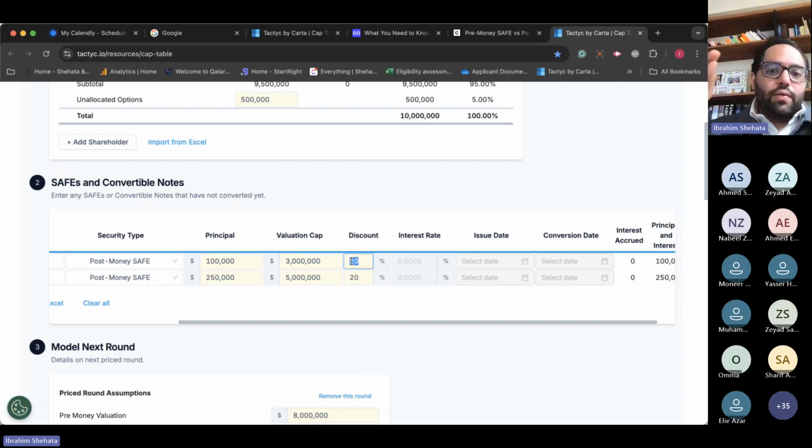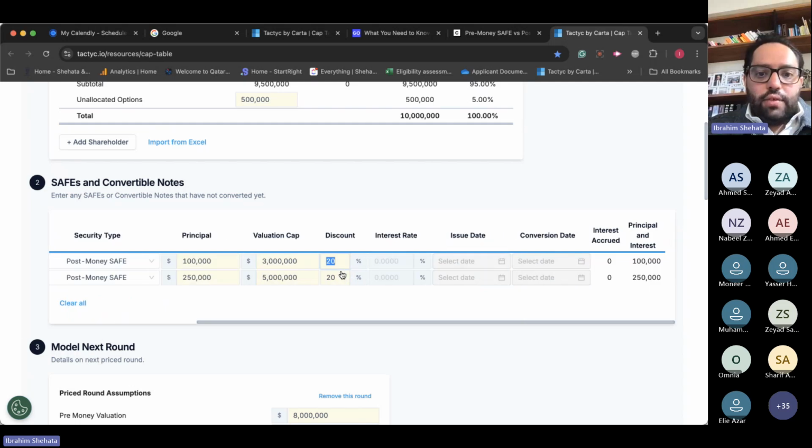In the SAFE itself, to put 20 in legal terms, you put 80. If you want to put 10, it's 90. If you want to put 30, it's 70. But it's just done this way because the equation has to be done in a certain manner. So when you see a SAFE which says 80, actually this is not an 80% discount. This is actually the flip side of it, 20% only. And if you see a SAFE with 90%, this actually means 10% and so forth. But here in that platform, you use the actual one, which is 20 or 10, not the 80 and 90.